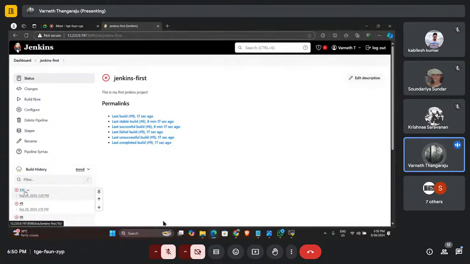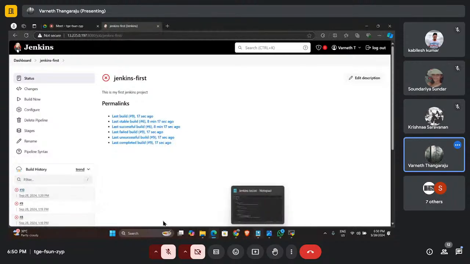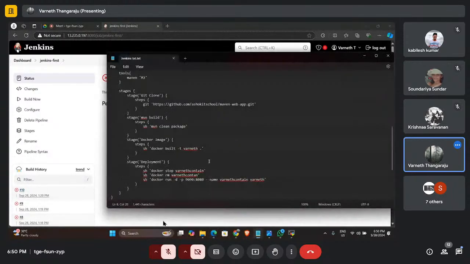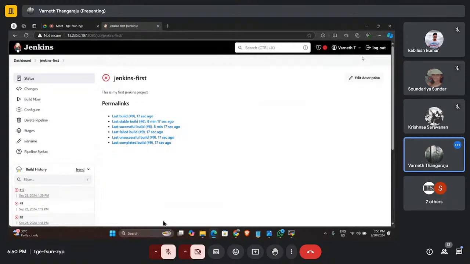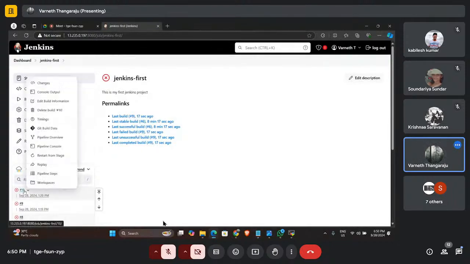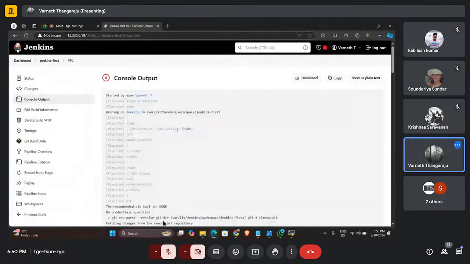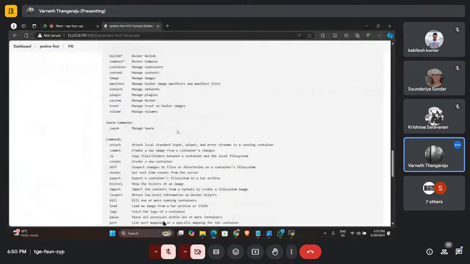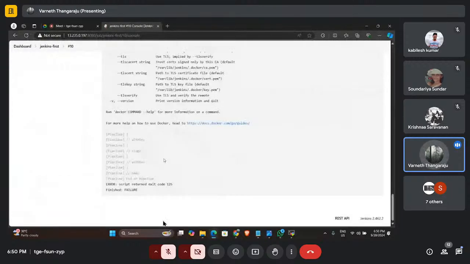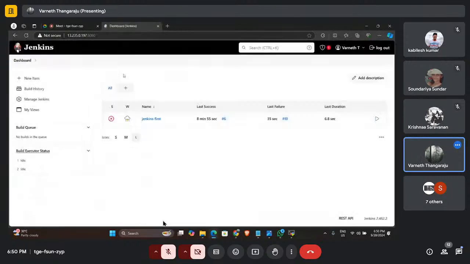Now I got this error. Docker build dot. I can view it here using output. I didn't download.